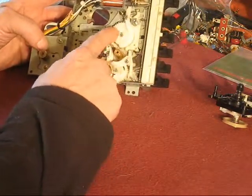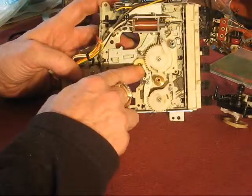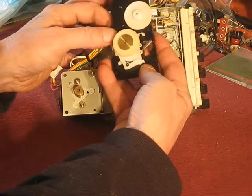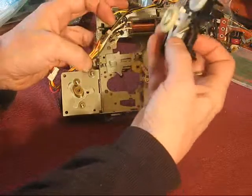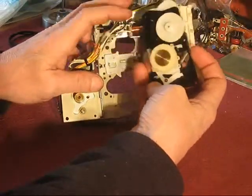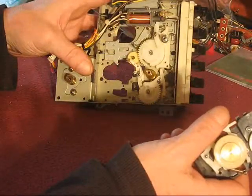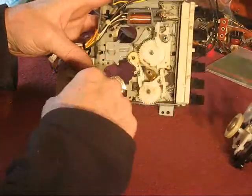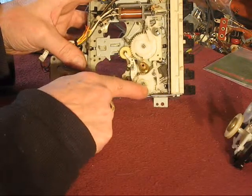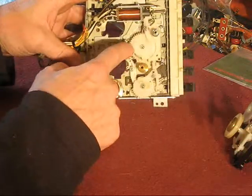It's kind of hard to get these boogered up — you have to almost try at it. One thing you do need to be careful of is this armature and how that engages this piece that pushes on this. It's not terribly difficult to get that lobe on this armature on the wrong side of this lobe — it can happen, trust me. I really don't think there's much down here. If you've got broken teeth off of these cams, you're finished. Have a look at them — you should be able to tell if there are teeth broken off. I would doubt that's your trouble.